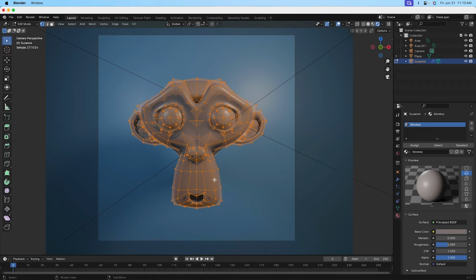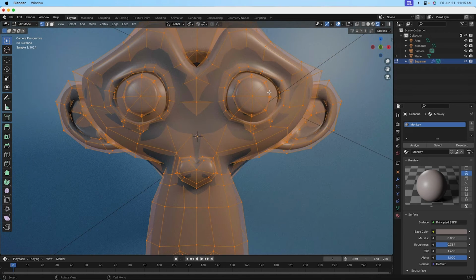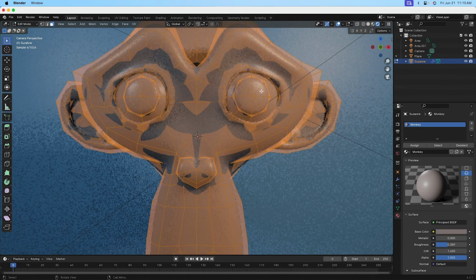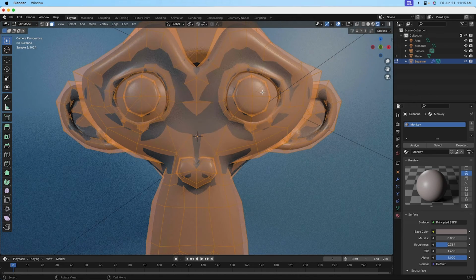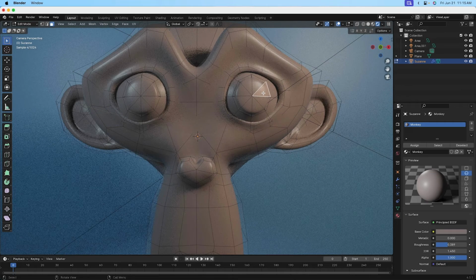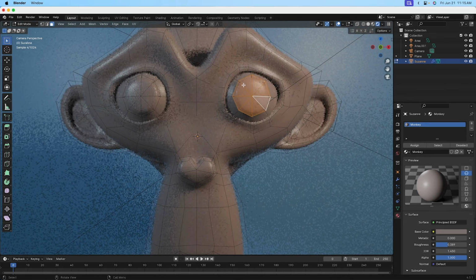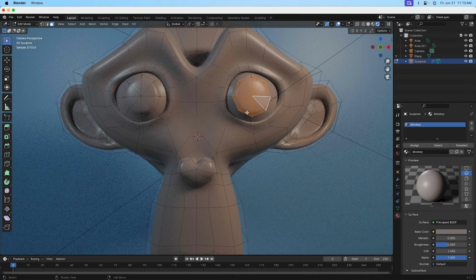So go ahead and scroll in to zoom in a little closer to the eye area, then press 3 for the face select tool. Then click once on one of the faces of the pupil. Hold down the Shift key and click on each new face around this radial area, and you'll pick all of the faces that represent what I'm going to call the pupil. Keep Shift held down, and let's do it for the other eye as well.